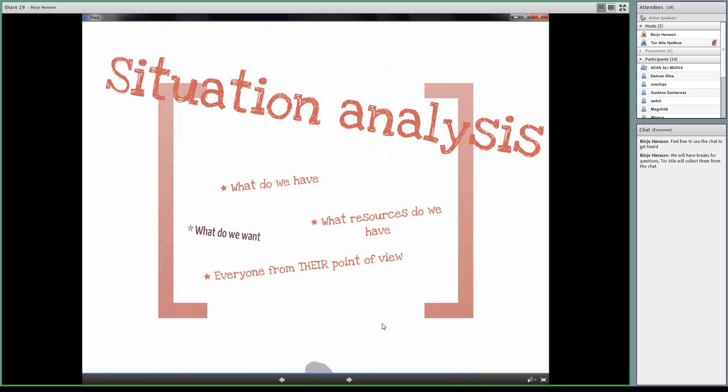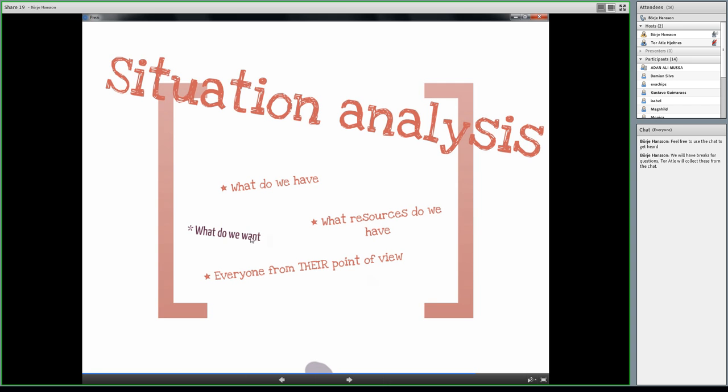And actually, what do we have is a good question. We have an example of someone who wanted to create a video conference system, and after discussion with the IT department, they said, oh, that's not necessary. We already have that in our server. We just have to flip a switch. So perhaps they saved 10,000 euro or even more.